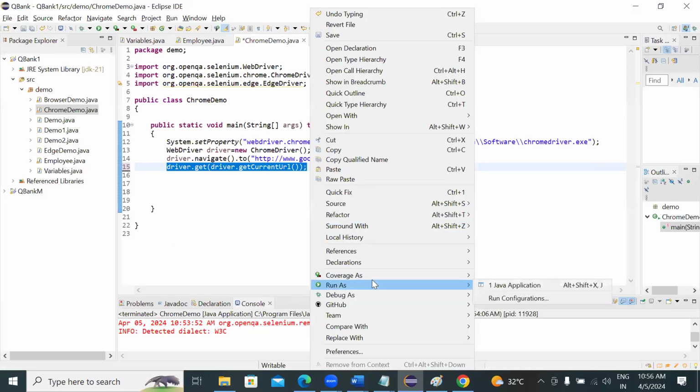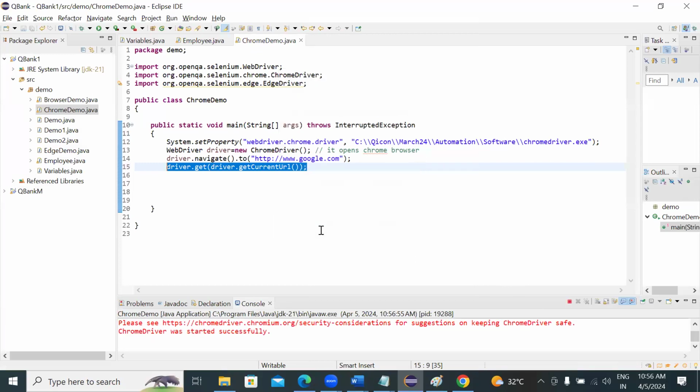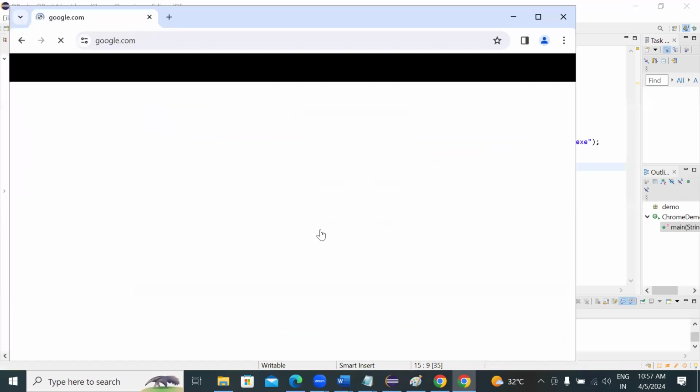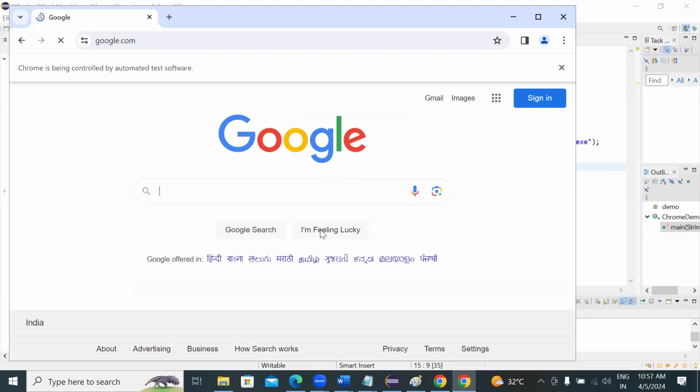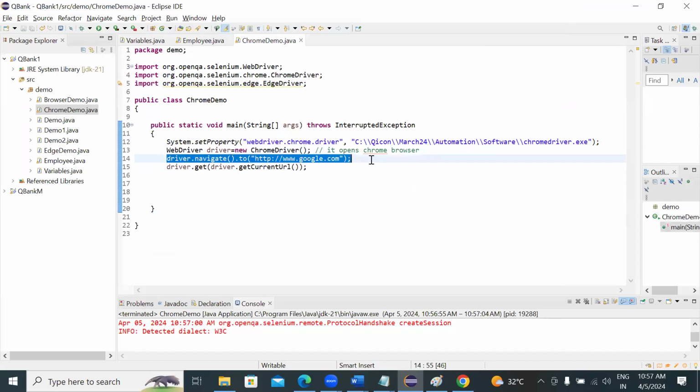Let me run this. Right click, run as. See, again it is refreshing the page. The same thing I can also perform by using this one.